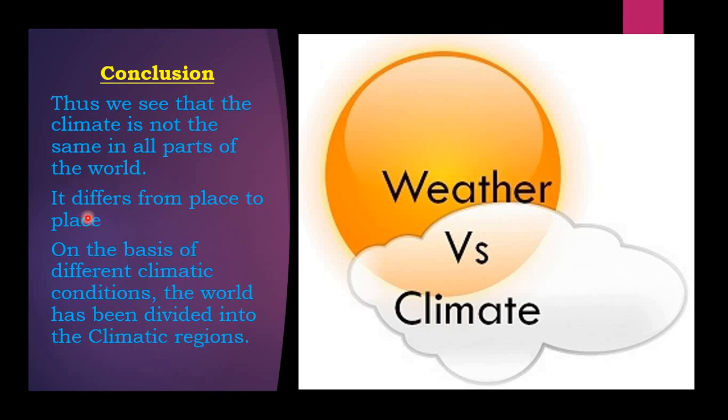Okay children, this is all about lesson number 10, weather and climate. Finally, the condition of the atmosphere at a given time and place is called the weather. It changes every day. Climate is the average weather condition that persists over a long time. Some of the factors that affect the climate are distance from the equator, height above sea level, distance from the sea, wind and humidity. The earth is divided into 3 climate zones: torrid, temperate and frigid.